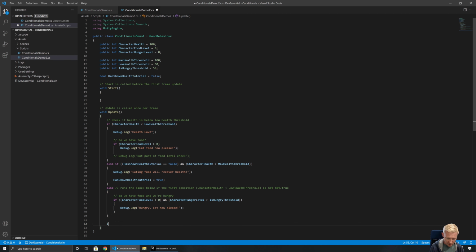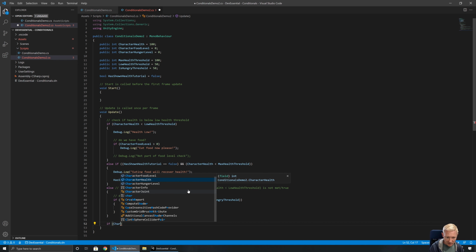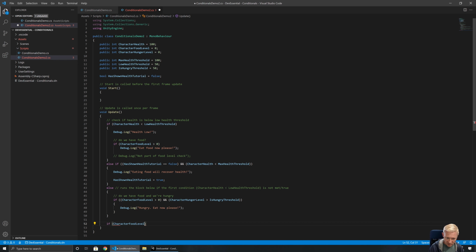So let's think about something we could check here. Maybe we are out of food. So if our food level is, let's say, less than 10, or our character health is less than 10, then a debug message: this is probably real bad.